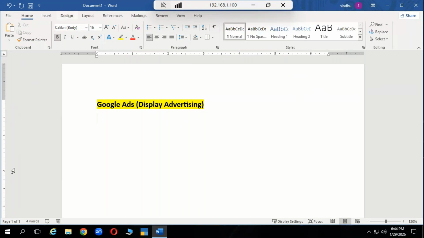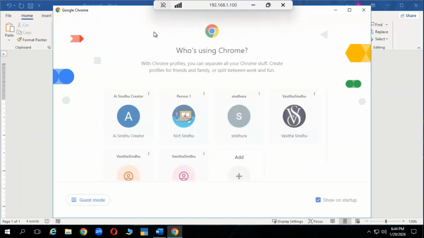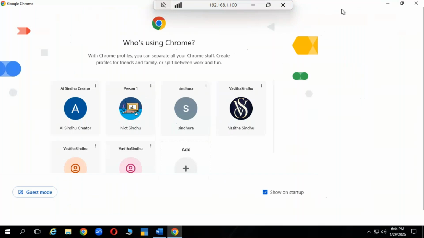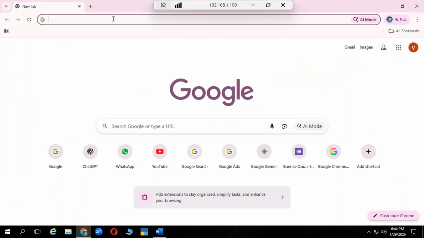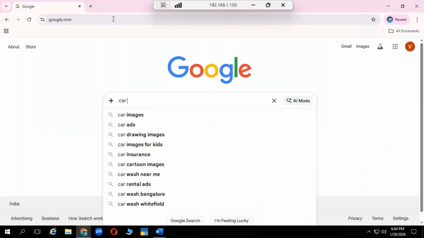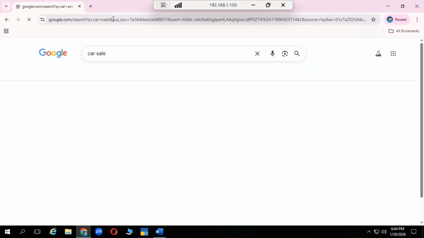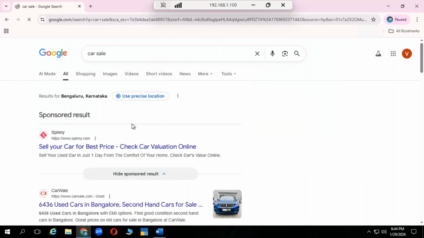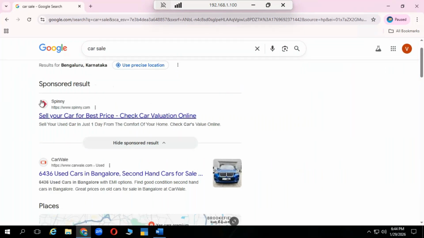So let's say if I go to any particular websites, some relevant ads will be given. For example, if I say car sale, here you can see we are getting an option called sponsored results. So this is a paid version. As I told, this is where they'll be displaying the advertising on the website.